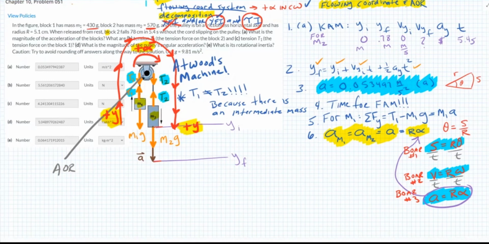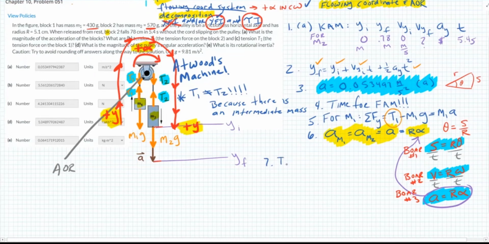So that's it, I guess. Where's my dollar sign? Well, here it is, right here. There's T1. This is my dollar sign. I can solve for this. Am I missing something? I know M1. I know G. I just figured out A. All right, so let's solve for T1, number 7.